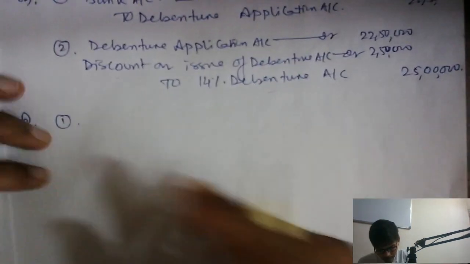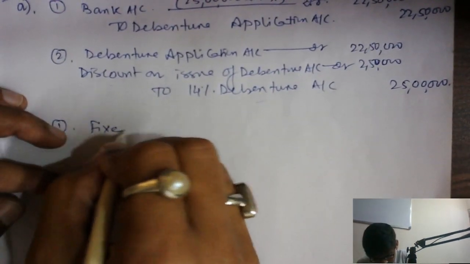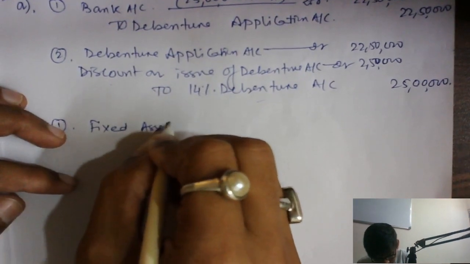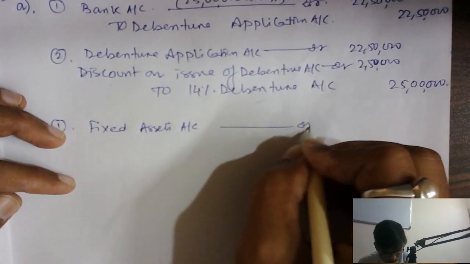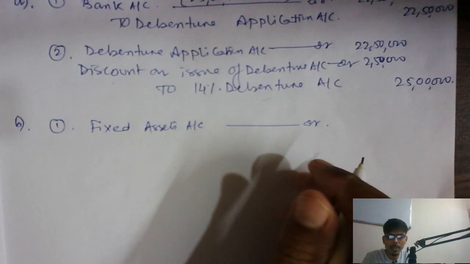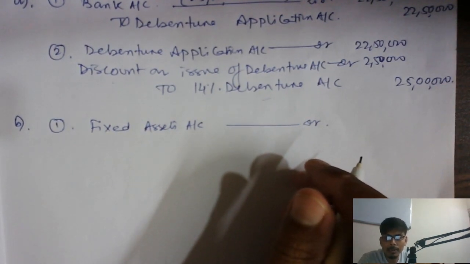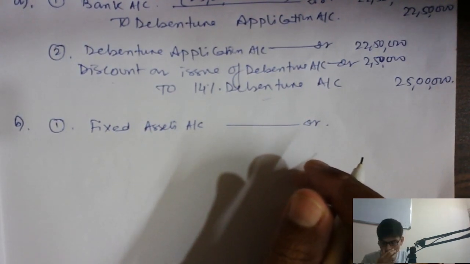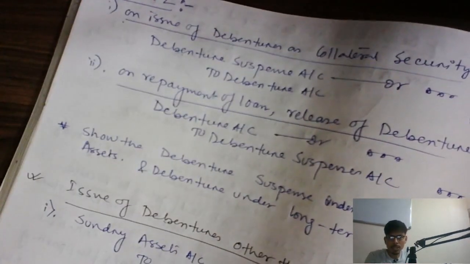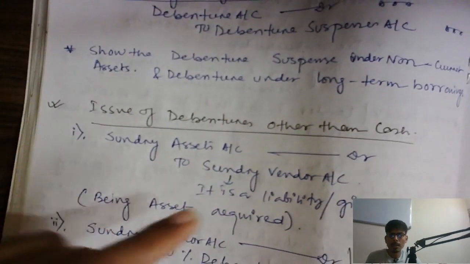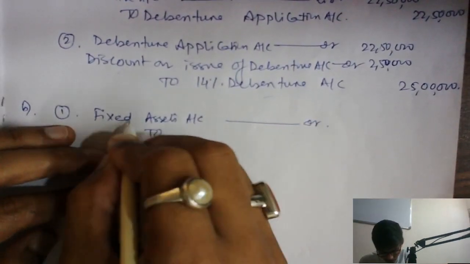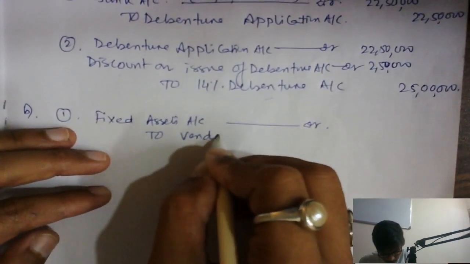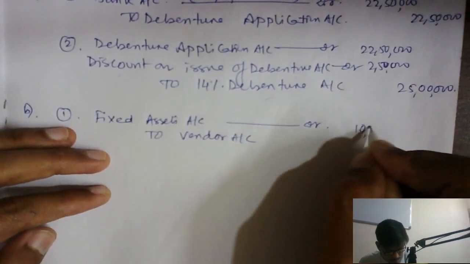So guys, can I write fixed asset account debit? Fixed asset account debit, we can make an entry of that. So इसके बाद क्या करना है देखिए एक बार. Fixed asset account मुझे तो डेबिट हो गया और देखिए पीछे में जाता हूँ यहाँ पे एंट्री में एक बार. सो आपको क्लियर हो जाएगा, देख लीजिए एक बार. Asset account debit to vendor. So can I write here? मेरे को तो vendor का नाम नहीं दिया, so I can make only vendor or sundry vendor. You can write here. So vendor में how much sir? 10 lakh.